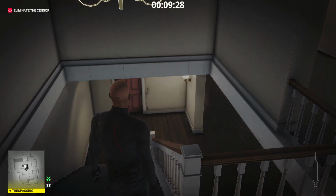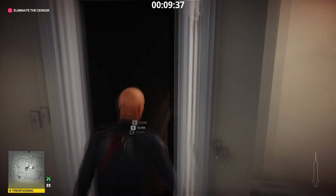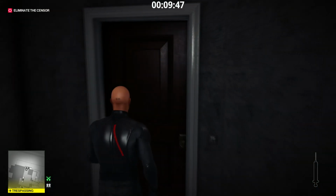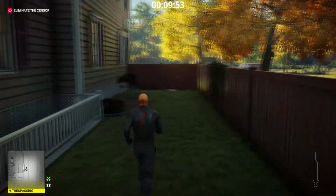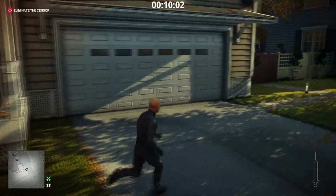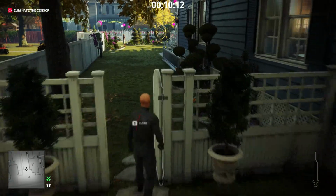Okay, yeah, so don't know what the deal is with this house. Everything here looks the same except that there's no handyman, and there are the two Cassidy guards. Maybe I have to see the other side of it, I don't know. Everything here looks normal. Alright, so back to this place, I guess.